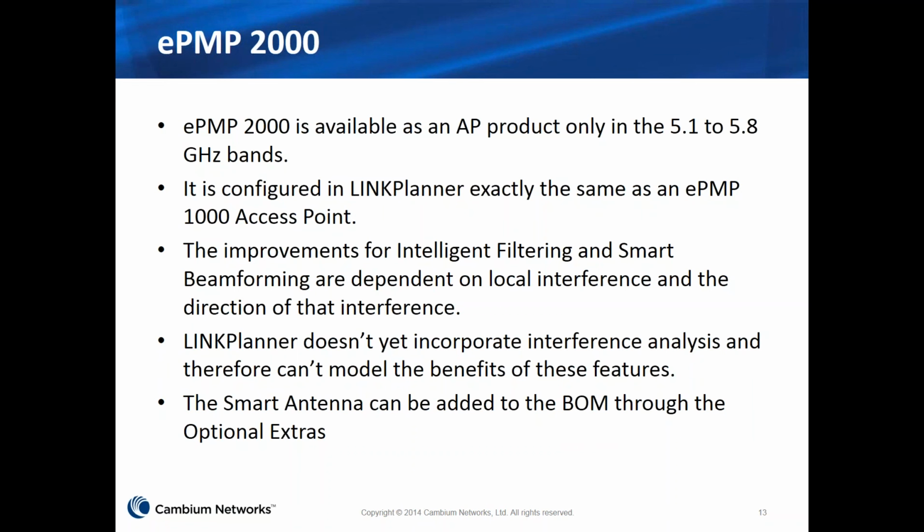The smart antenna is not automatically added to the BOM when an EPMP 2000 is selected, because it's possible to buy the EPMP 2000 as a similar unit to the EPMP 1000, and the smart antenna is an optional extra. So we have it available through the optional extras, where it is shown at the top of the page as a recommended addition.